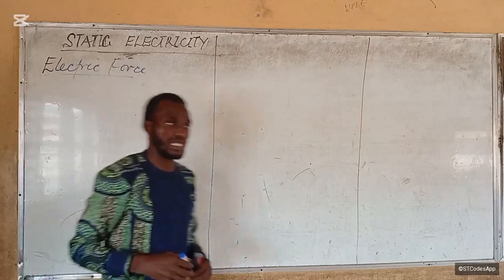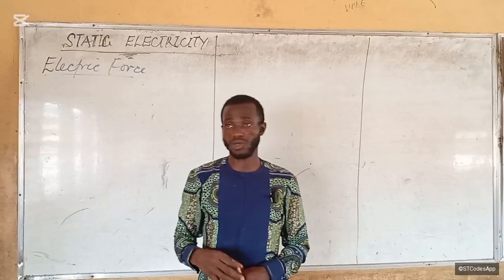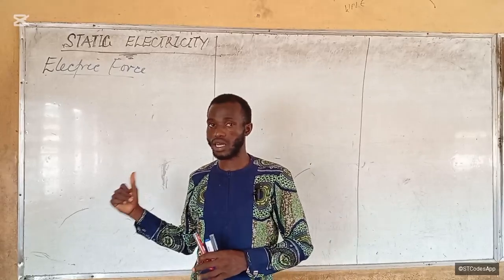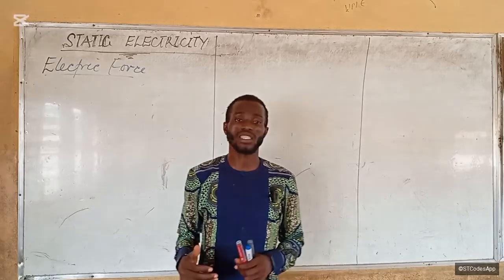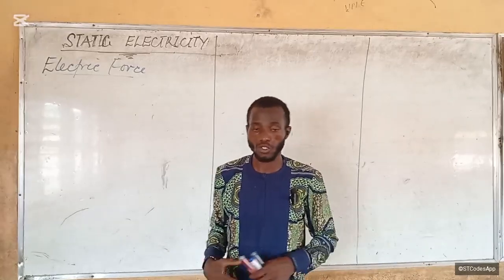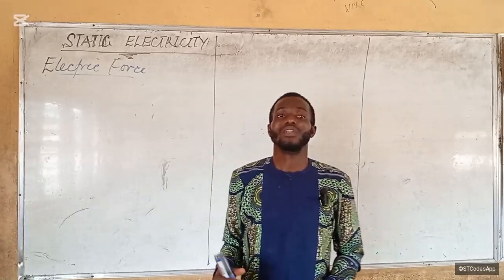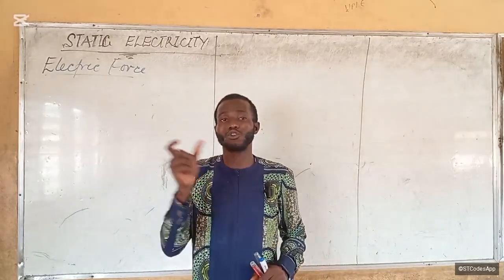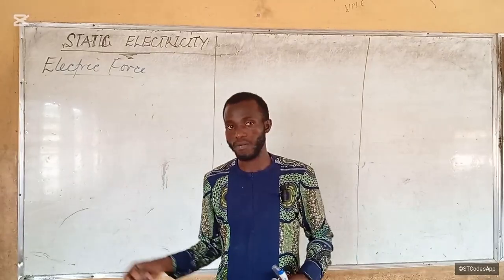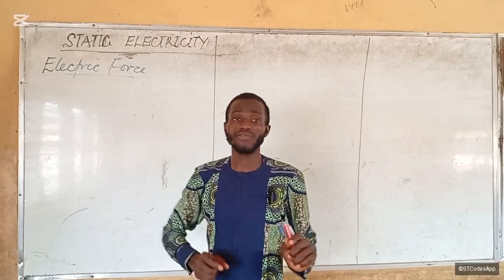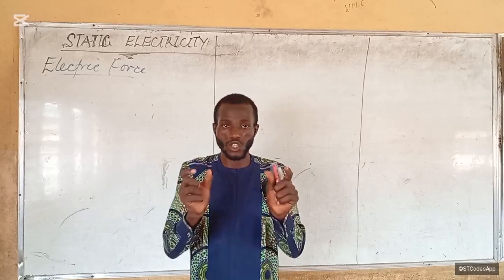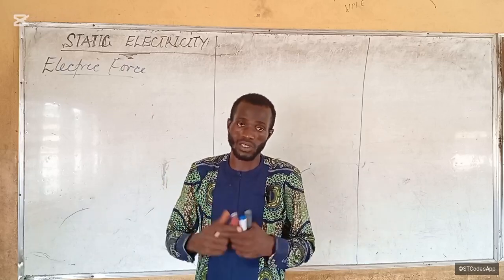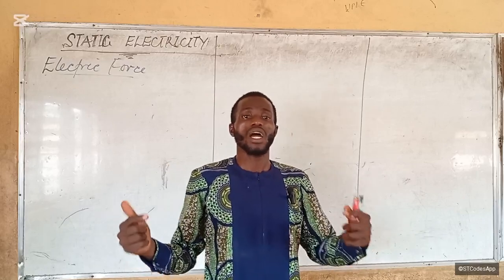Now, if you have seen the video that I released last time, I talked much about the introduction of this electric force. In that video, we talked about the fact that according to Benjamin Franklin, there are two types of charges: the positive charge and the negative charge. So we have those two charges at a point. They exert a force upon one another. If they are unlike charges, the force will be attractive. For them to move close to each other, there is an impetus, and that impetus is force. So that force has a magnitude.